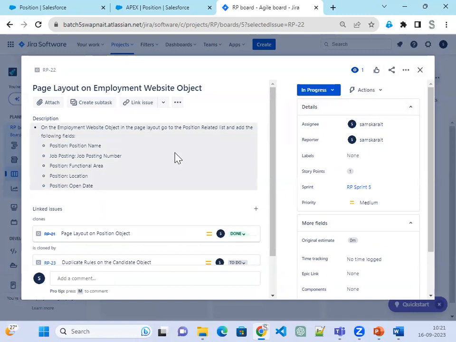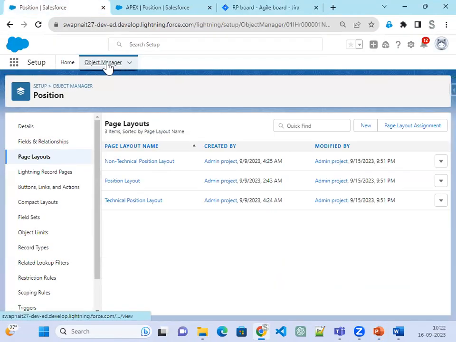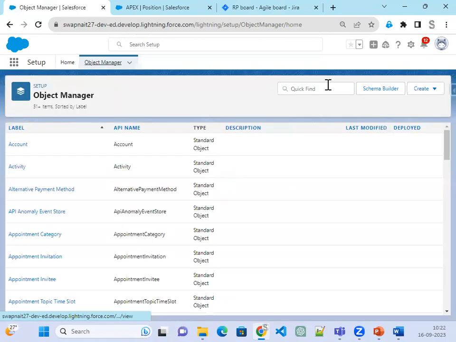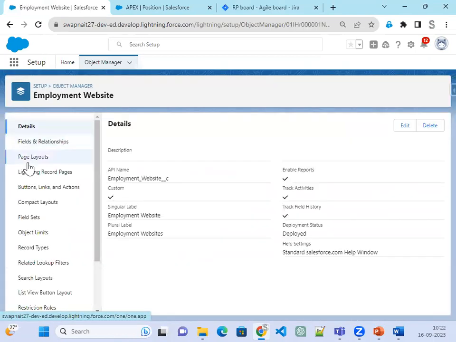What do we have to do? Open the page layout of the employment website. On the position related list, we have to edit. So which object do I need to go to? Employment website.